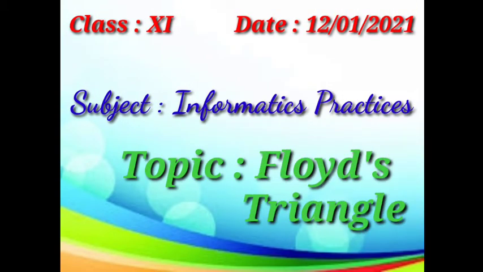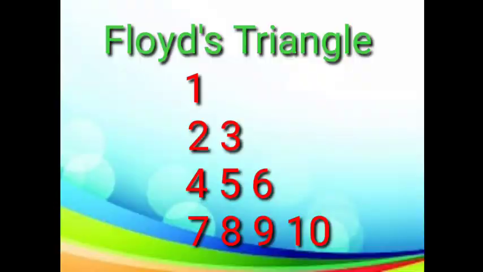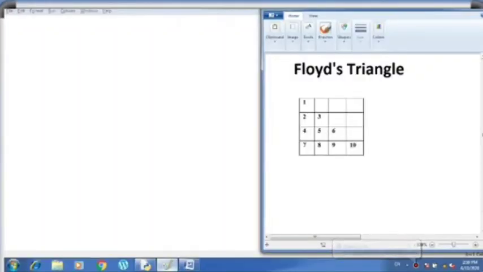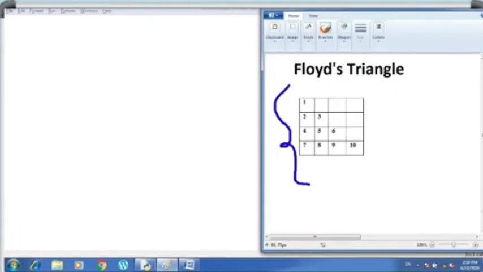So today in the pattern printing program, I am going to show you how you can draw Floyd's triangle. Let us see the technique to print Floyd's triangle, which is different from the last pattern which I have shown you in the last videos. You can see on the screen that here the set of natural numbers are printed in a right angle triangle. It is basically known as Floyd's triangle, named after Robert Floyd.